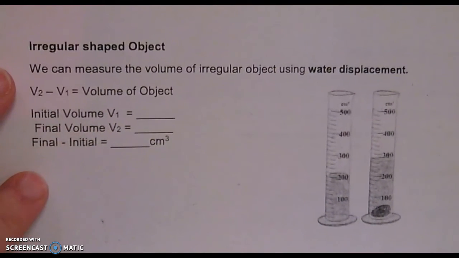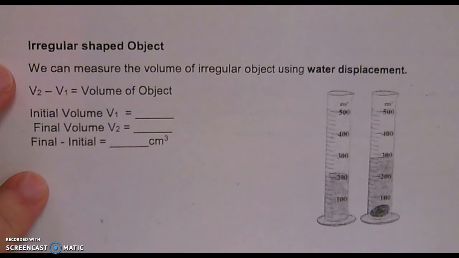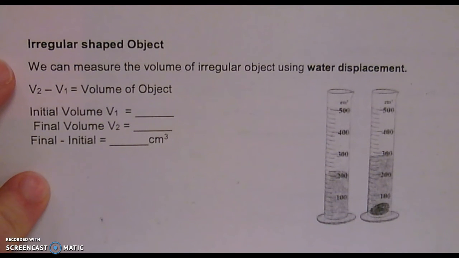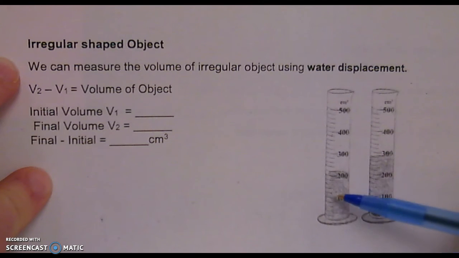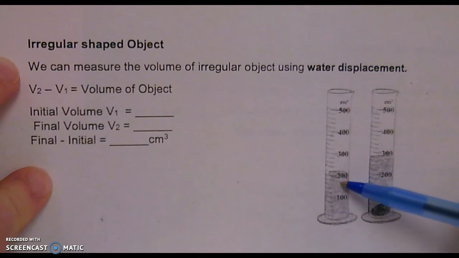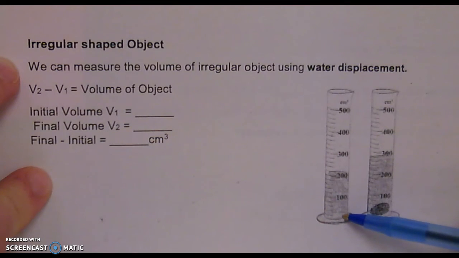All right, going over to the back side of the paper. Now we're looking at irregular shaped objects. To be able to find the volume of shapes that are not rectangular prisms, we're going to need to use the displacement method. And when we're using the displacement method, we're going to be using graduated cylinders. So what you'll do is you'll look at the graduated cylinder after you've poured in some water or liquid, and you're going to read the amount of liquid on the graduated cylinder.